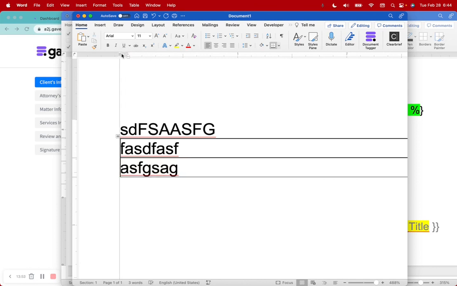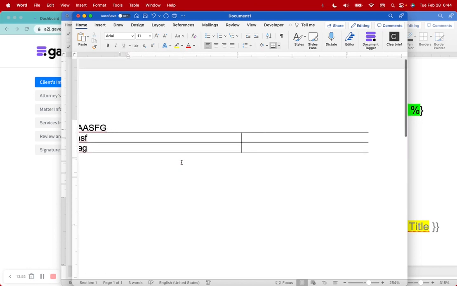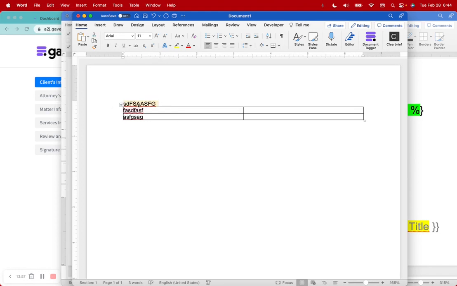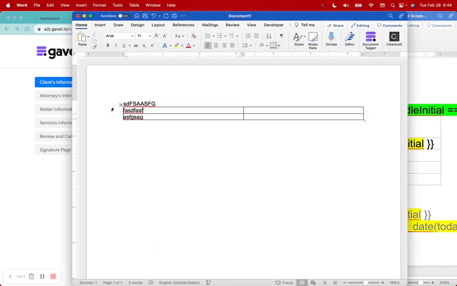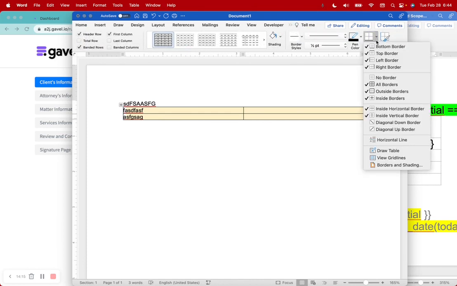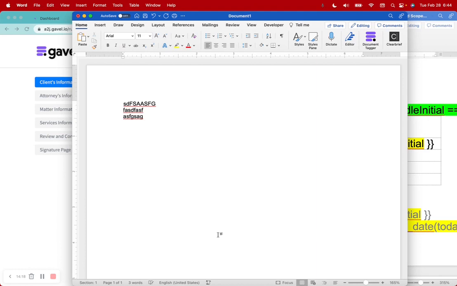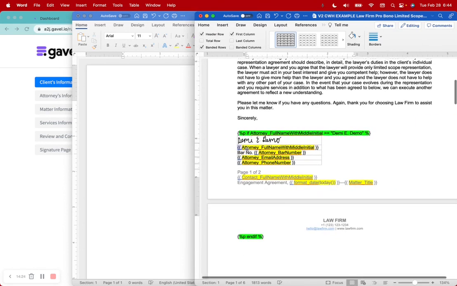So when you're doing something like a signature block, and you want it to be like the signature here, and then everything else is underneath it, you can utilize this kind of configuration in order to make sure that it looks flush like this. And then you can use that sort of trick where you now make this invisible by using the borders and saying no border. And now it looks like this. So that is how you can play with some Microsoft Word tricks regarding this.